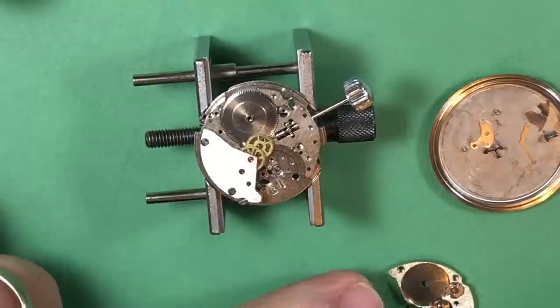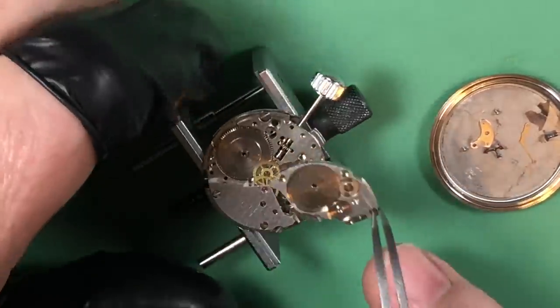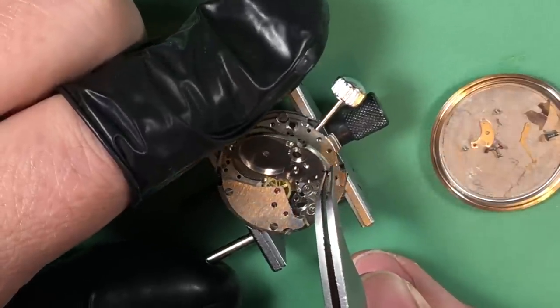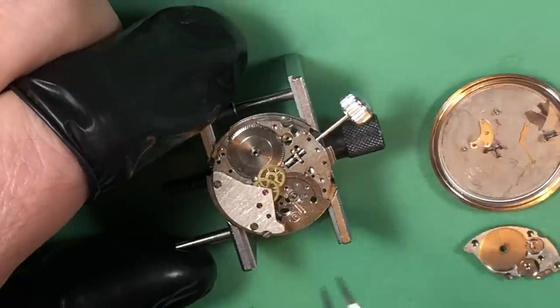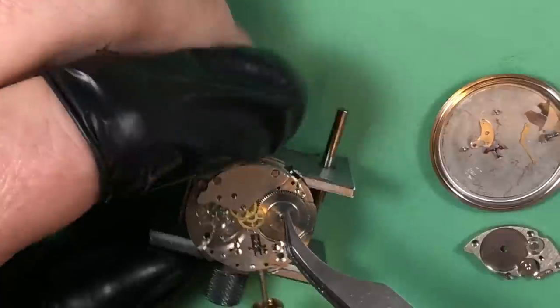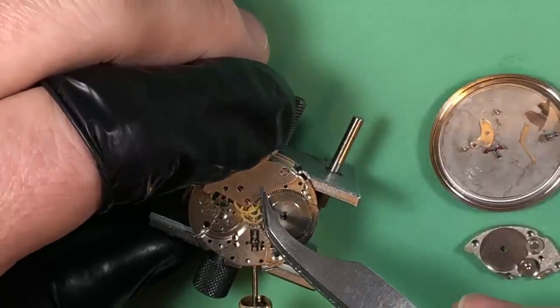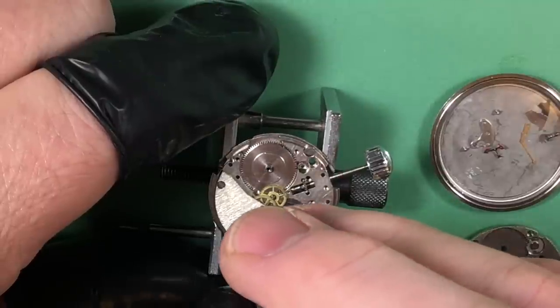Wrong tweezers. This is stupid. I should just pull those wheels. I should just pull that bridge and be done with it. I mean, it could be worse. At least I verified that the train is good, huh?